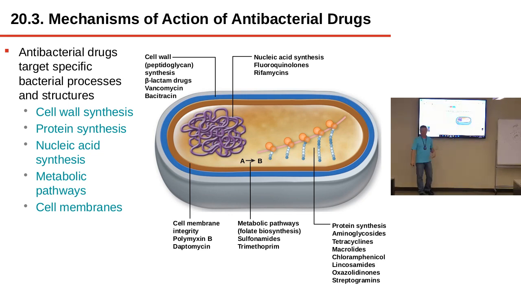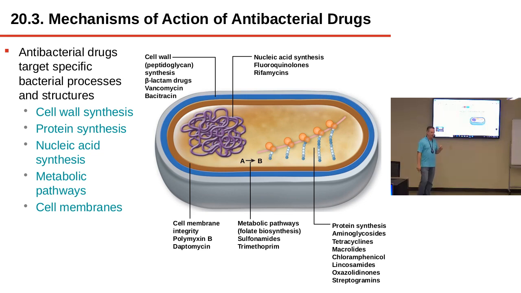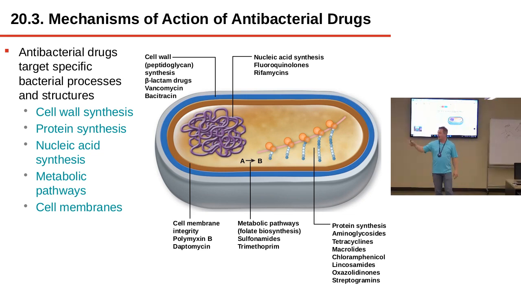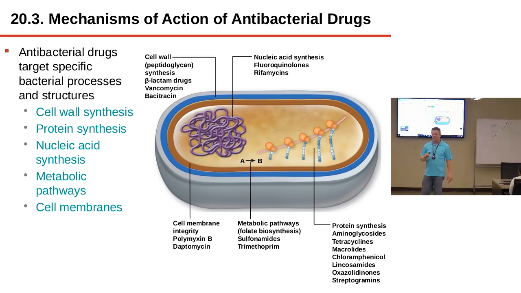Protein synthesis. Well, we make proteins. That's going to be going after the ribosomes. But luckily, we'll see as we move forward, the prokaryotic ribosomes are slightly different. And so we still do not have a big toxicity issue when we look at protein synthesis. Then we got nucleic acid synthesis. This becomes problematic because we also multiply our DNA too. Metabolic pathways. There's not a lot, but there's 1 or 2 metabolic pathways that we can attack in some bacteria.